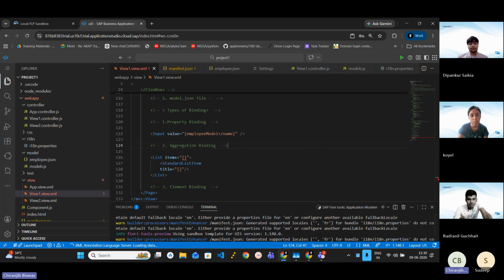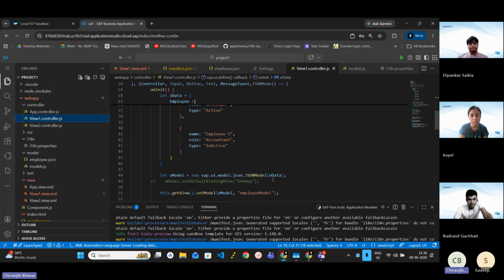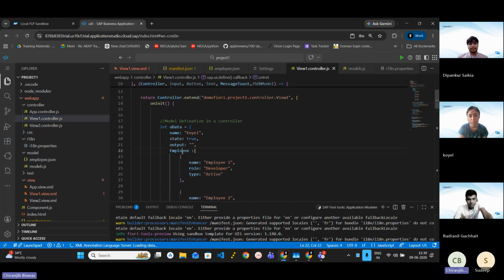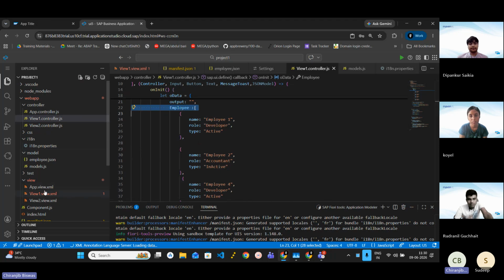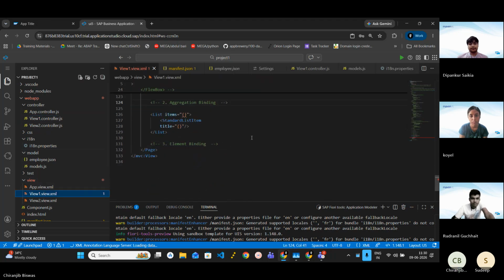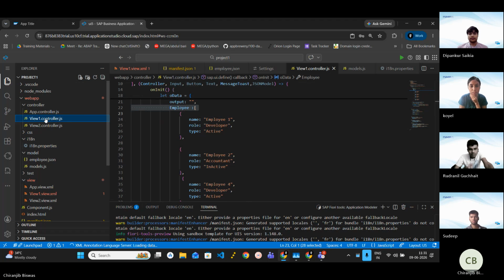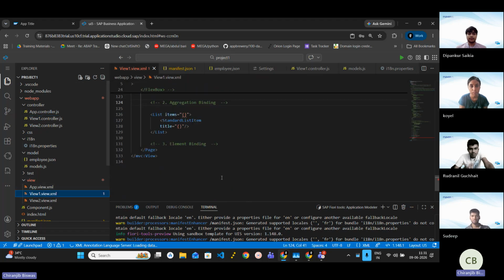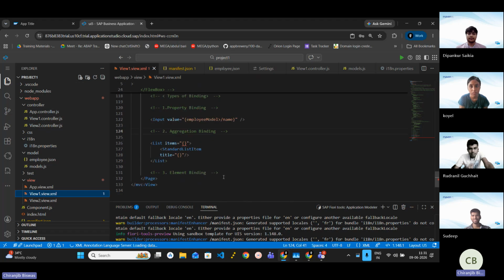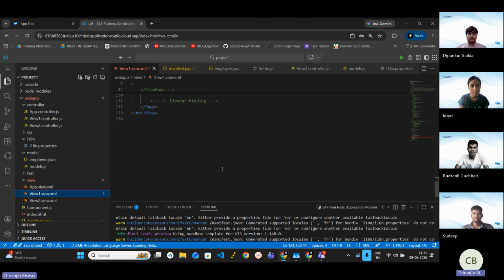You guys have also bound a list or a table. The process is similar. Any of you guide me. Suppose you can see that my model name is employee model, and this is my array. I have to bind the title property with something in that array. Come on, guys, you have done it. In the items. Anyone else? Rudalil, Dipankar, Koel.